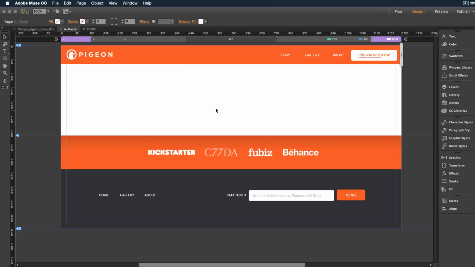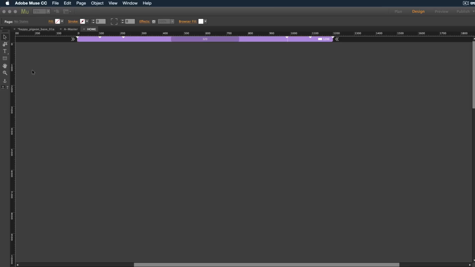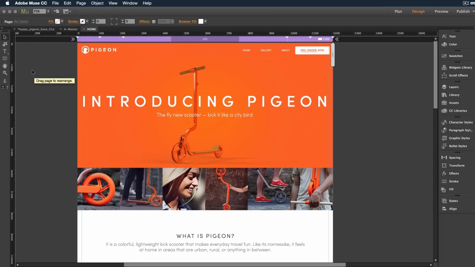All right, let's start to see what we've done in context of our active page content. What I'll do is jump back to my site plan and let's double click on an individual page. Now what we've just done is created breakpoints on our master page. I now can choose which of those breakpoints I want to apply to the individual page design. I've been working on this page design and I've gone in and defined some of the responsive features I've shown you on the master. Let's carry over the breakpoints now to add to that design.